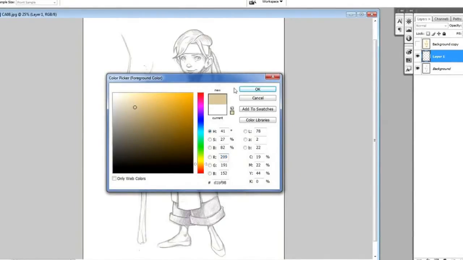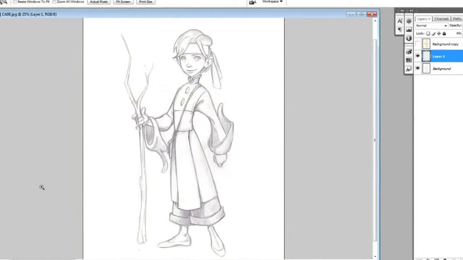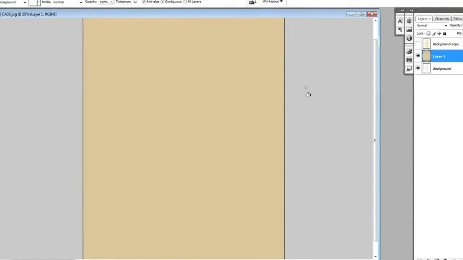I don't want to go too dark, I don't want to go too light. It could always be changed later on, but for the purposes of this tutorial, I'm going to select this beige color here, and I'm going to go over to the paint bucket tool, and we're just going to fill this layer completely with that color.